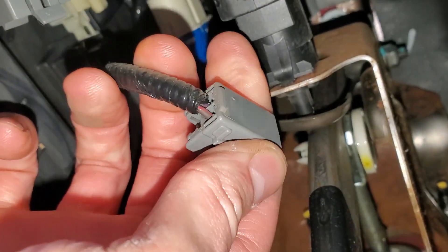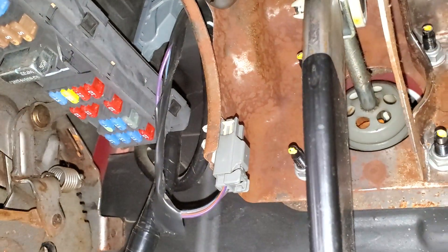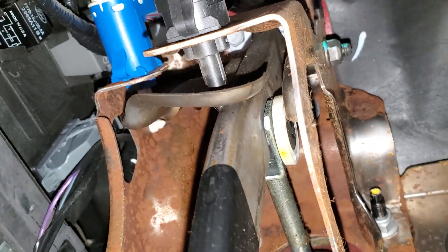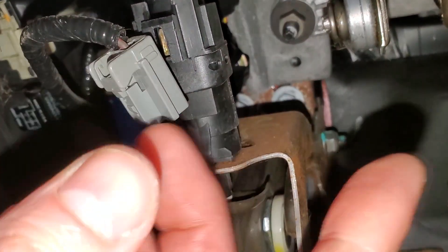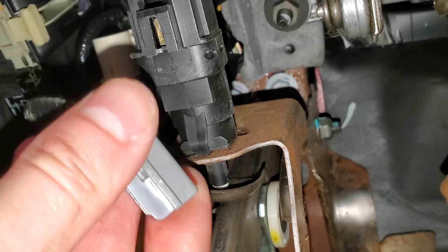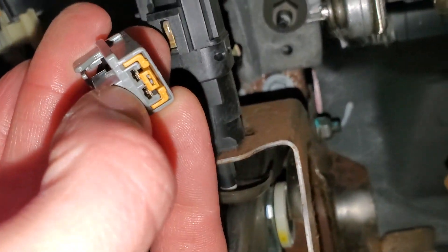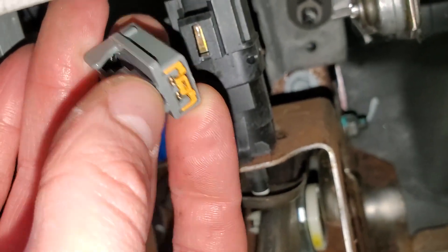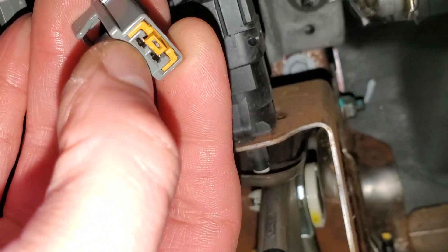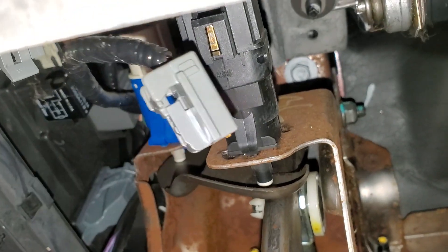So that power comes in through on that brown-red wire. And when you hit the brakes this lever moves, and it allows the plunger to come out of the back of the brake light switch. And when that plunger comes out, the switch connects those two pins together. So you can actually test this circuit with just a paper clip before you start replacing parts. Disconnect this, put a paper clip to connect these two pins together, and your brake lights should come on if all the bulbs are in good shape and all the fuses are good.